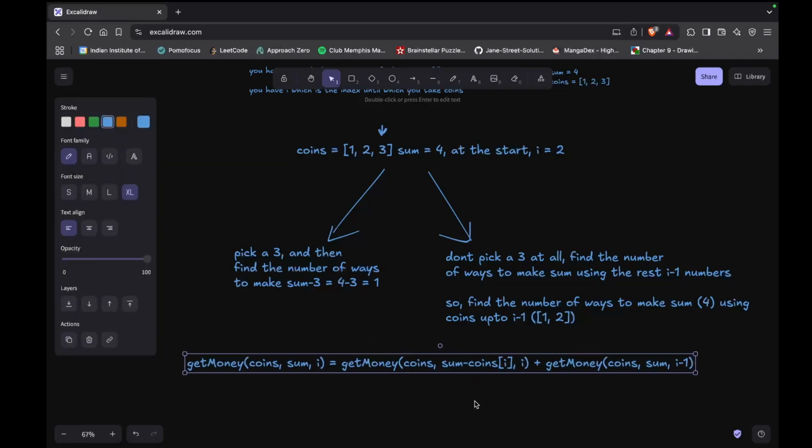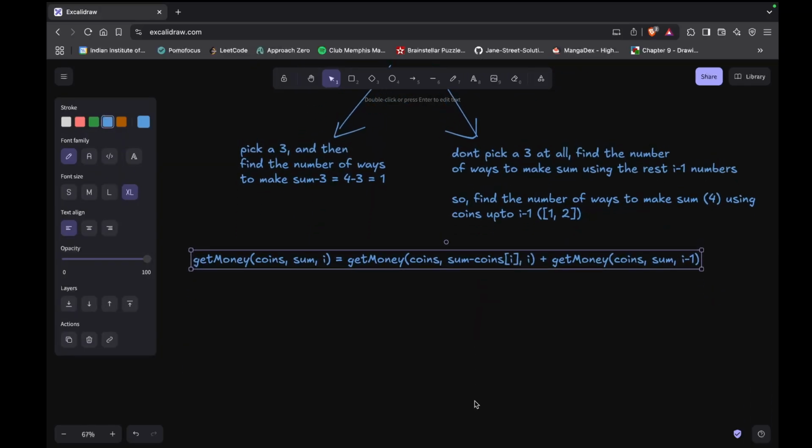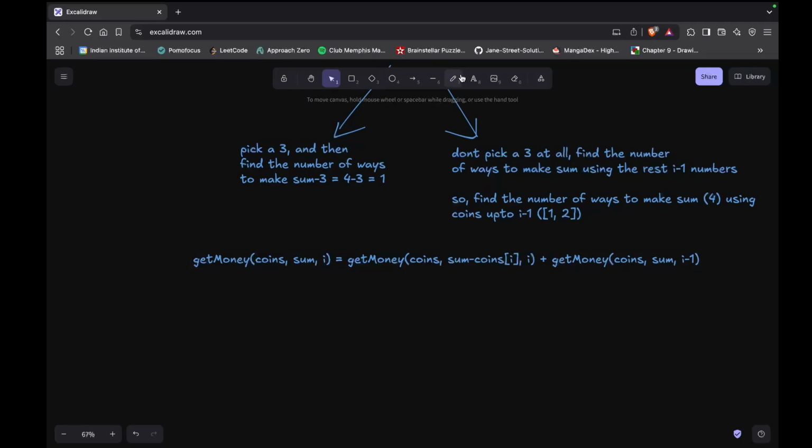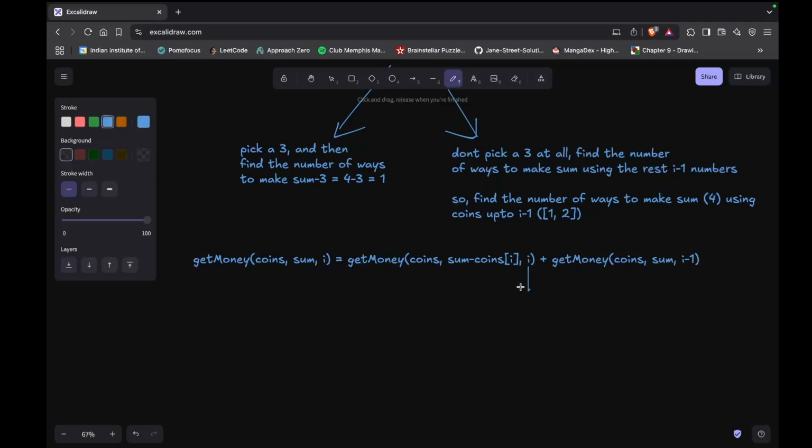This is your recursive call. So one doubt that students usually have is, why is there I here, why not I minus 1? Like you've already selected a 3, right? So why is it that this is I still?